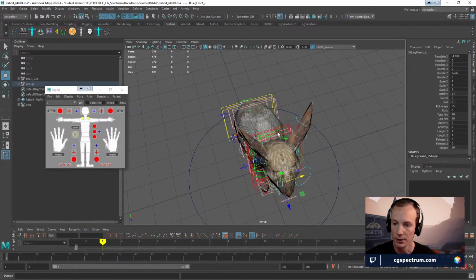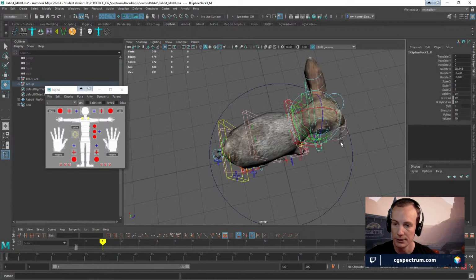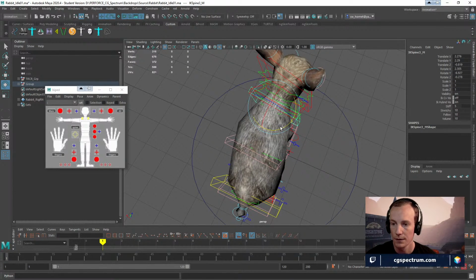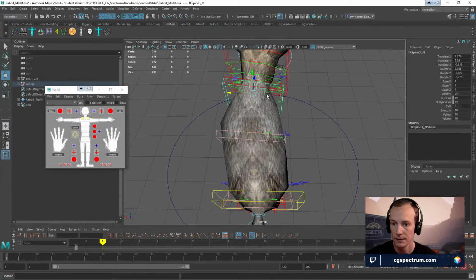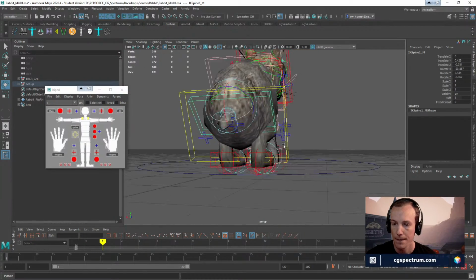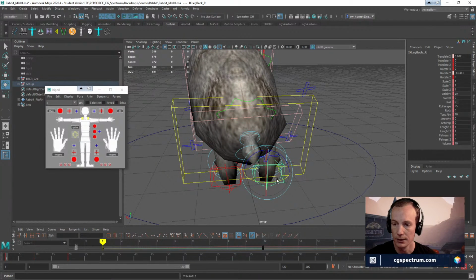Alright, what else can we do for a little bit of asymmetry before I start animating? Make the head go over to the side a little bit. Maybe we'll bring this over here. Twist it. These feet, rotate them out.